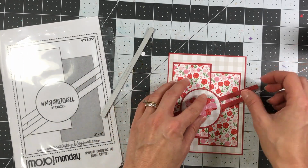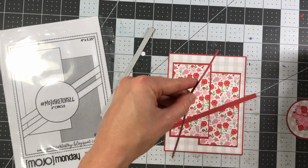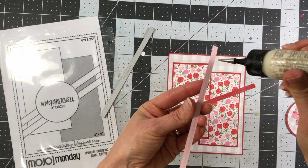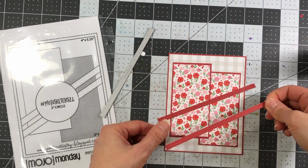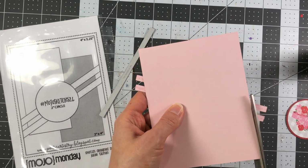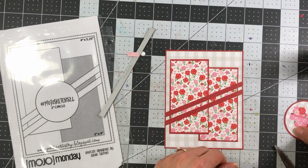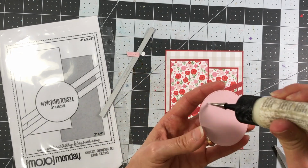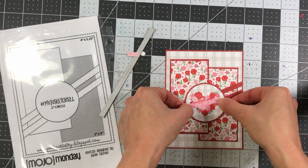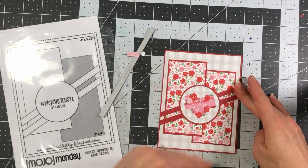I also brought in a stitched circle and die cut a piece of the red solid color cardstock to lie underneath of the sentiment. And the sentiment says, "Be mine." It's a flower heart shape that says, "Be mine," with a banner there in the middle. So that actually layered on perfectly to that stitched circle that I die cut out. And the stitched circle die is from the Stamps of Life, and I don't know if I mentioned that ribbon die is also from the Stamps of Life.